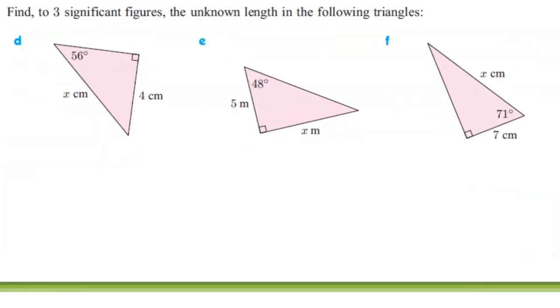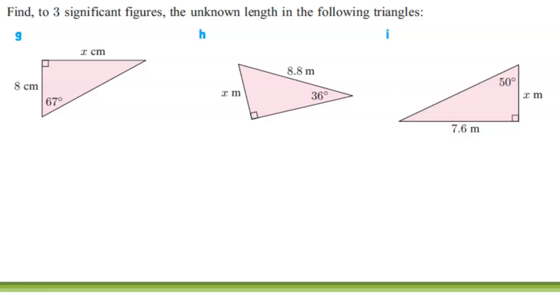Here's 3 more to try. In this case, we're still finding sides. We're finding a hypotenuse. We're finding an opposite. And we're finding another hypotenuse. But the information that we're going to be using changes from question to question. So take a minute to try and work out what those ratios are. And I'll take a look at the answers later.